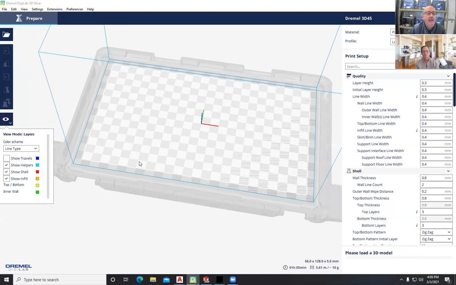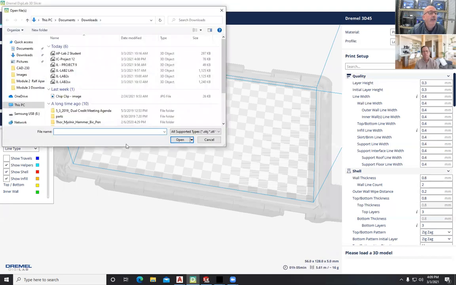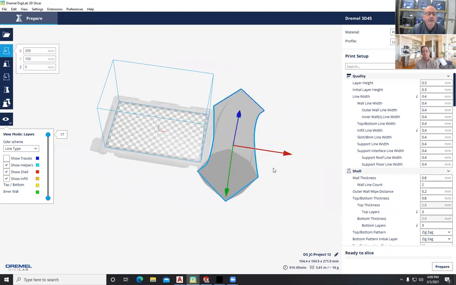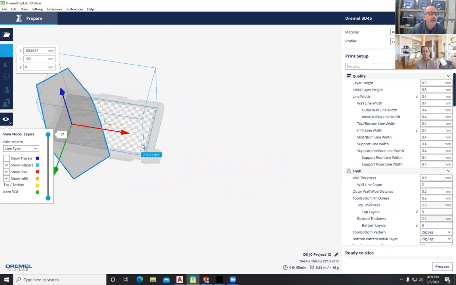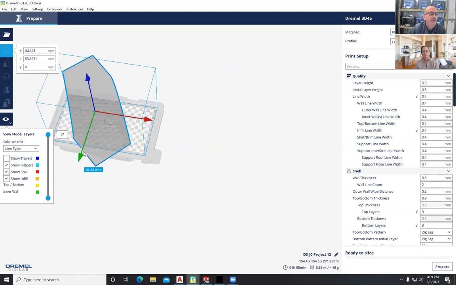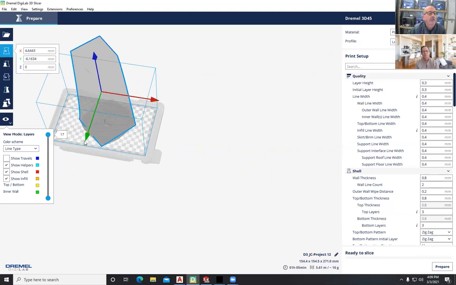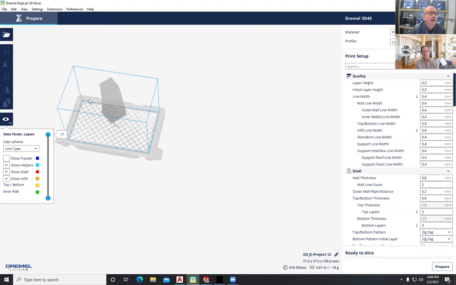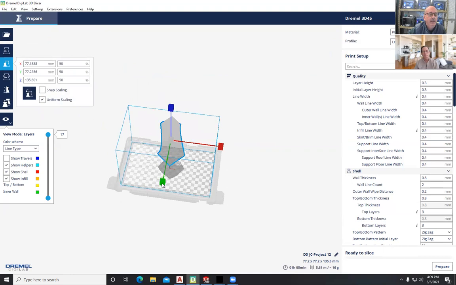And so once I have that file created, I can open it. And so let's see, I think this is the one today. Yep, open that. And then there's my file. And so I will put it onto the canvas here. It's a little too big to fit in, and so I'm going to scale it. And I think I'll go with 50%. And then I have to move it back to the middle.